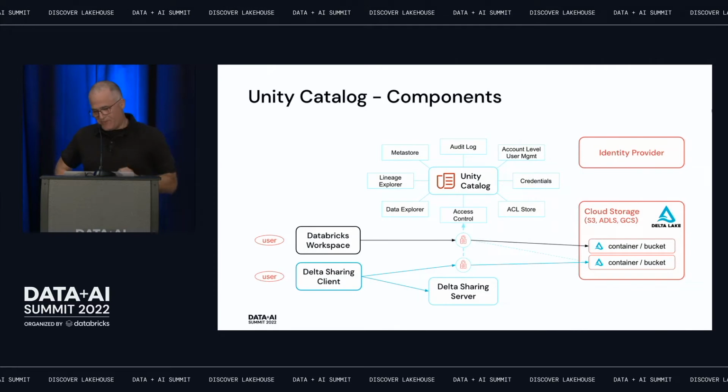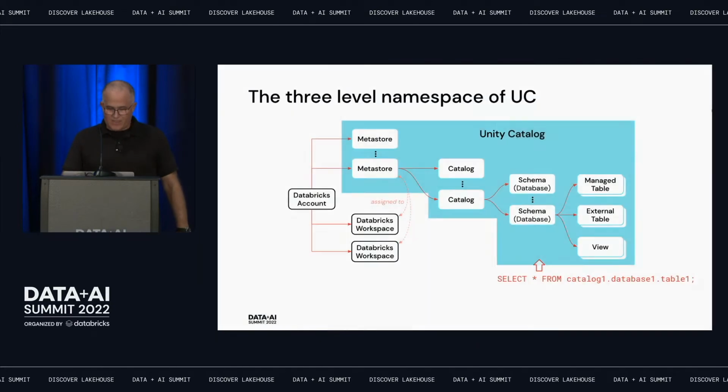And from the core components, I just wanted to spend a brief minute talking about what our components look like for Unity Catalog. One of the things I'll mention here is, we talked about how we do auditing, the Data Explorer as a service, but as far as sharing data, if you have a need to do data egress or share with downstream partners, Unity Catalog acts as your Delta Sharing server. So it's already built in, it's already a service that's part of Unity Catalog, and there's nothing else you have to do to be able to use that.